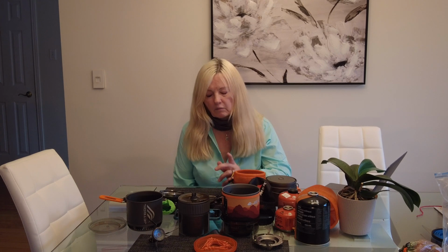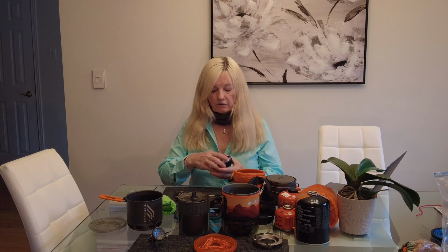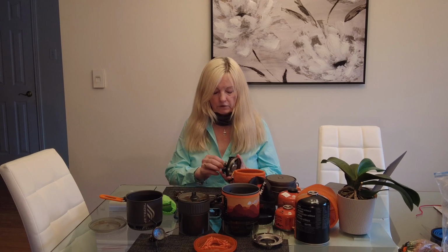And I don't believe officially on the AT the little wood stoves are banned. However, I just don't want to go through all that. I don't want to have to assemble the stove and then the windscreen. This just becomes a logistical nightmare for me, and it's more time than I want to spend. For me, the beautiful part about canister stoves is that you just put them on and fire it up, especially this one. I mean, it has a lighter in it. I'll still bring a little mini Bic, just in case, or some matches.